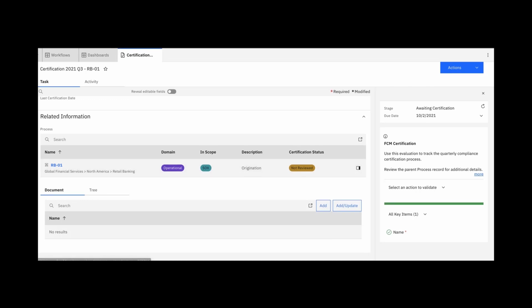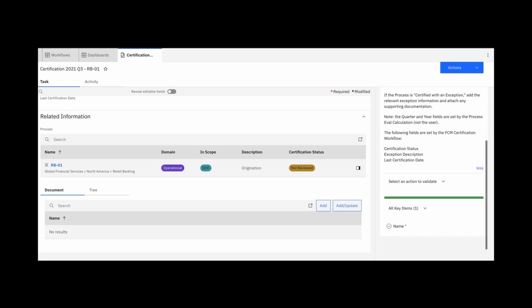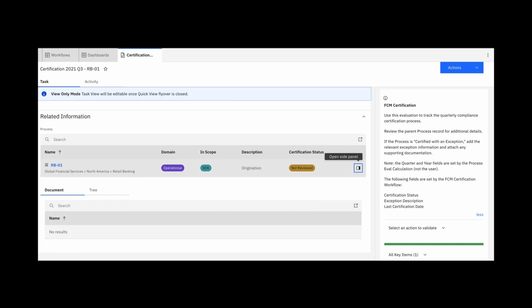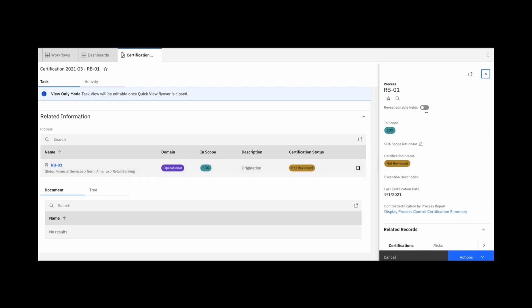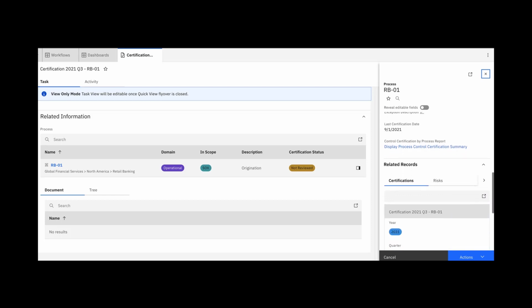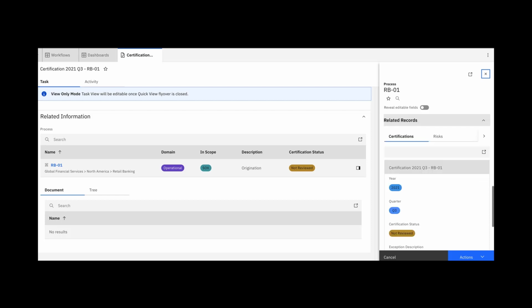If we scroll to the right, we can also get some contextual information that'll help the user in processing this record. If we'd like to get more information on the underlying process for this process evaluation, we can click on this side panel, or we can click into the record over here. Let's click on the side panel. We can see that the process is in scope for SOX. It hasn't been reviewed, as the record has not as well. And we can click on a report, which might provide us more context for this workflow item. That would include controls that support this particular process.